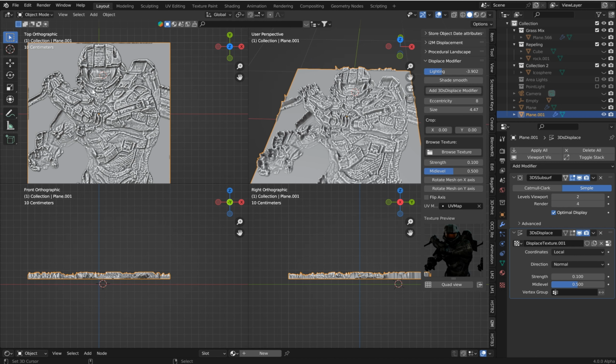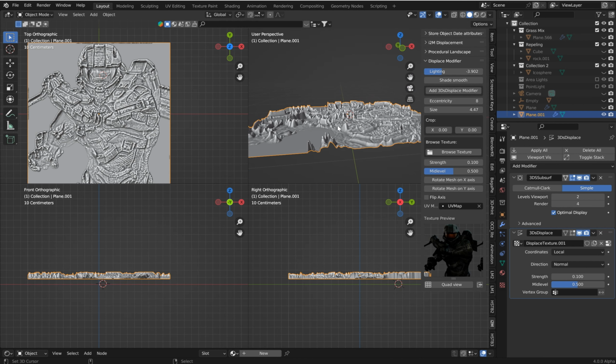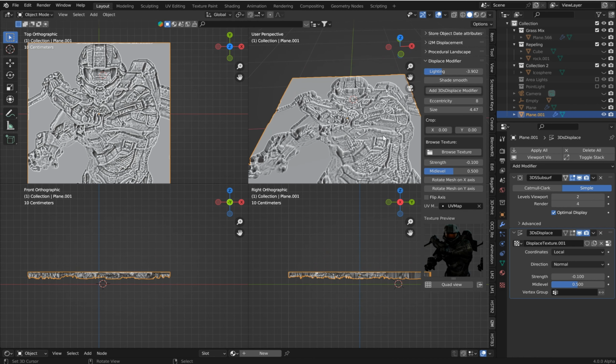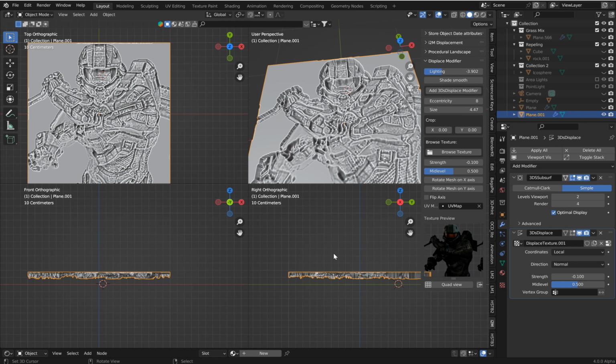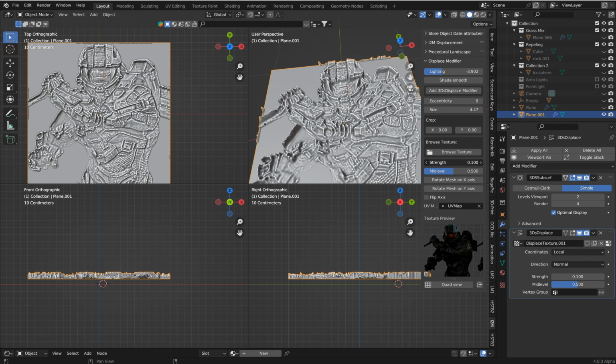So if you're just flat, orthographic or your perspective, you may not necessarily see the level of detail that you've added. So if you went to strength, it might look good here, but you're like, this doesn't look right. So you go negative on the strength value, and then you'll be able to see that really quickly.